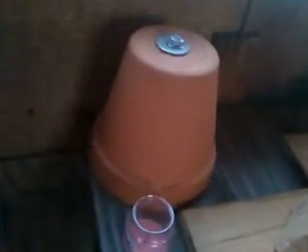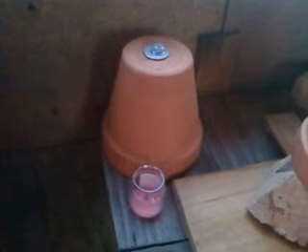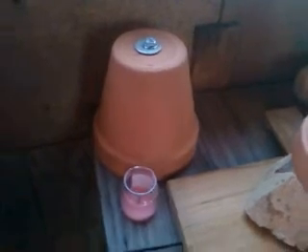Last night we tested this other model, which is three pots bolted together. I used these larger candles — you can see most of the paraffin is gone but they were all the way up. These cost a dollar each, and I had four of them under there in a similar arrangement, except it didn't have bricks all around it — it was just sitting on two bricks so it wasn't as insulated. This did not work at all; it didn't do anything. You could touch it and it was quite warm, but we didn't see that it made any difference. The candles cost four bucks, we had it lit all night, and it was still forty degrees when we woke up.